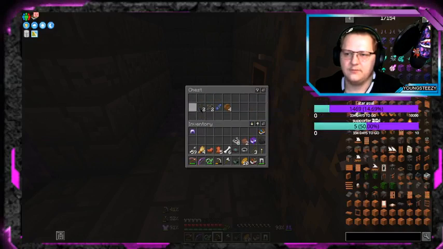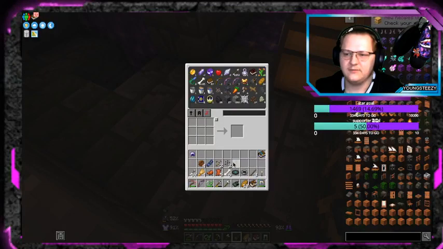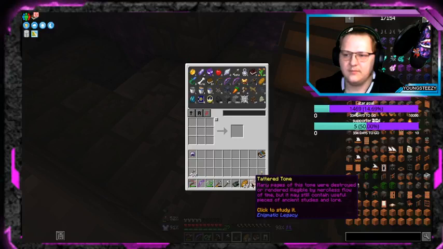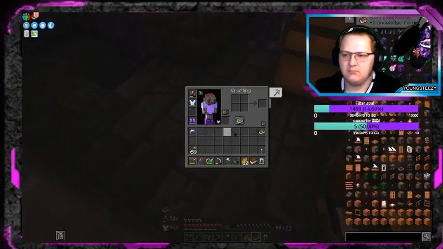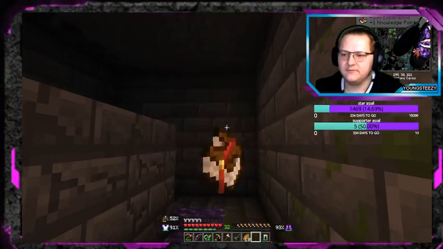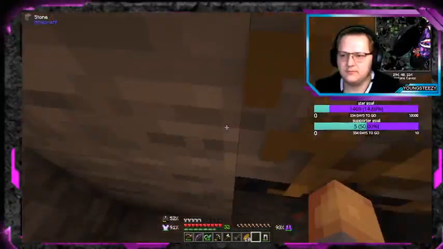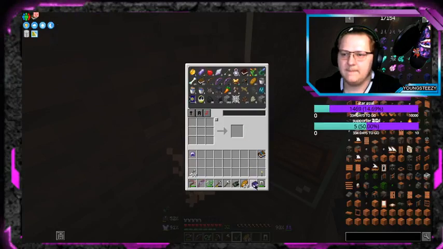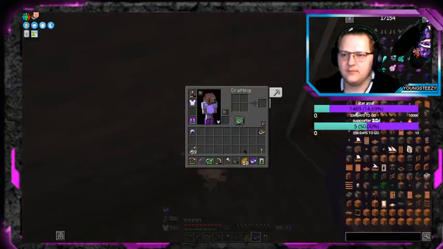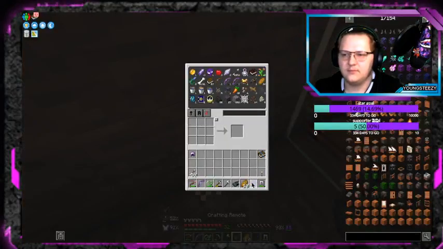It's a lot of stuff. Taffy. Oh, the Tattered Tome just gave me XP. Nice. Oof, there was something. Ancient Tome of Knockback? Plus I Knockback. Think I'm good for now.